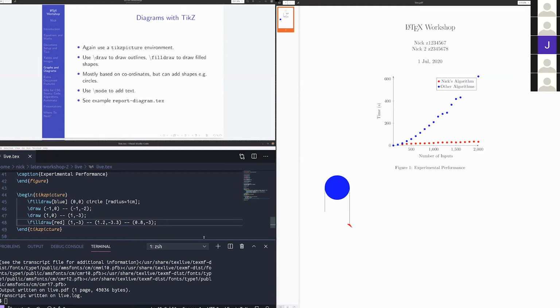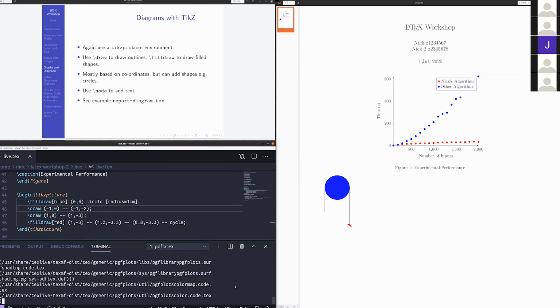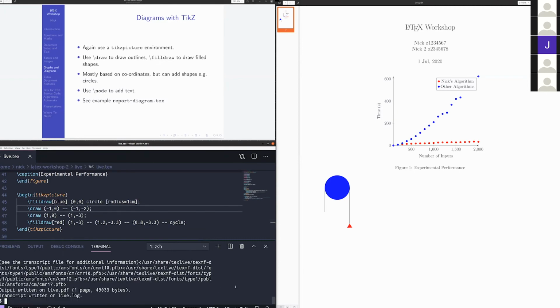Should be -3.3. And then at the end, cycle to go back to the start. There we go. So these 3 points make up a triangle that's dangling off the edge of this.